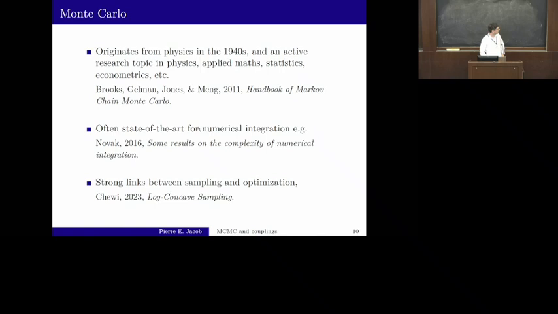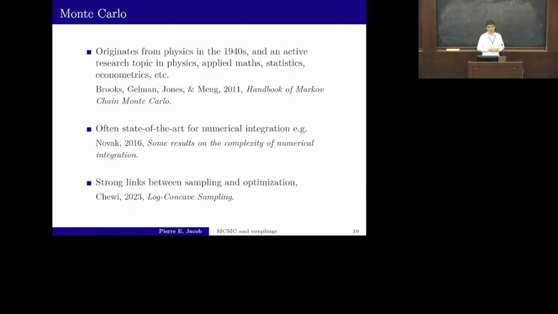The reason why it's popular is that when you're integrating over a high-dimensional space, Monte Carlo methods achieve the best possible rate of convergence that you can hope for. There are results, for example in Novak, that say that compared to all the other ways you could go about numerical integration, Monte Carlo is going to give you the optimal rate as the dimension goes to infinity, assuming that you don't know anything about the test function. That is not necessarily true in practice, but in some limiting, complicated regime, this is the best way of doing numerical integration.